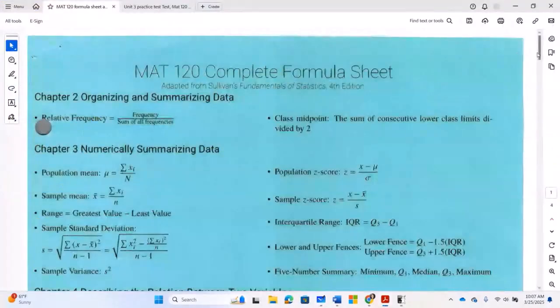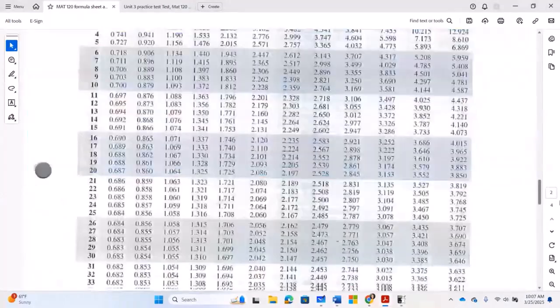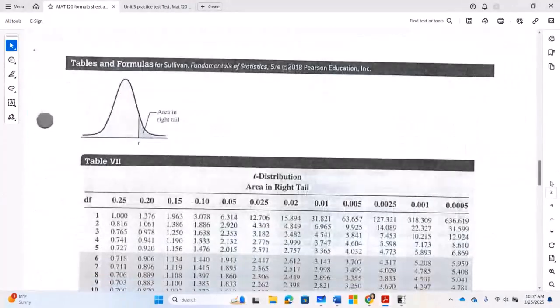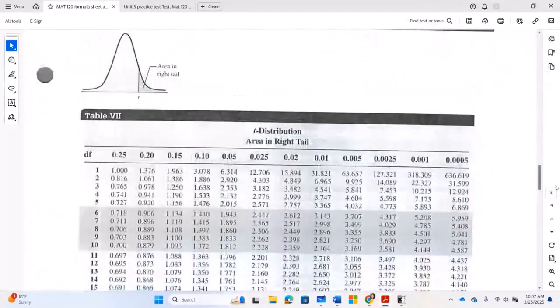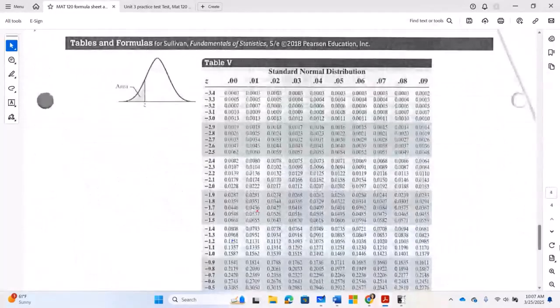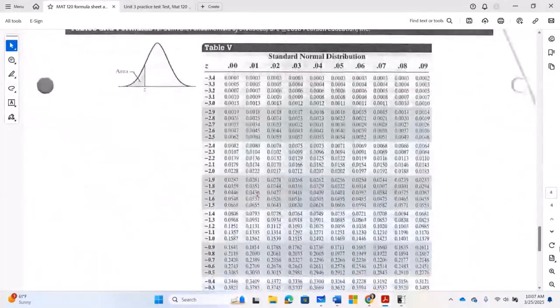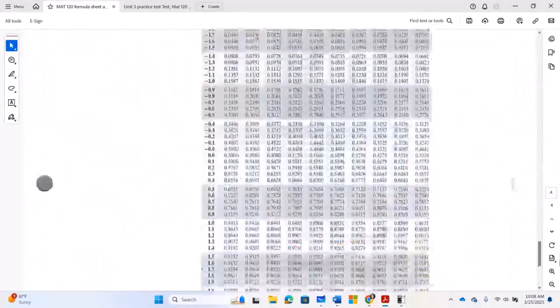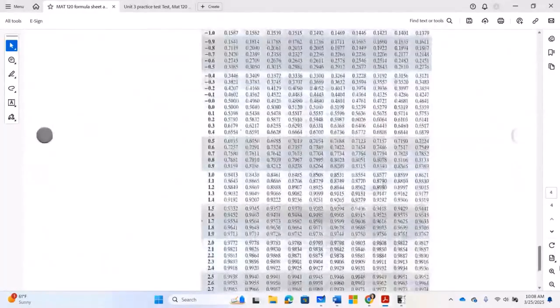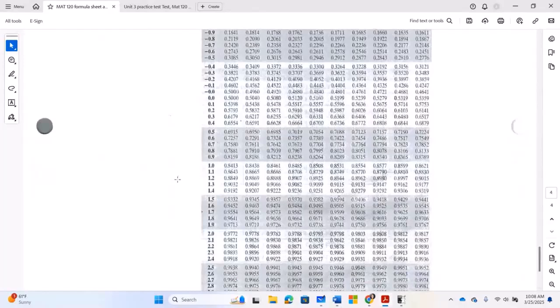So I'm going to pull up this chart and look for the z-score. This is the T distribution, but I'm looking for the standard normal curve. So this is the standard normal curve. And I'm looking for 0.89 area inside the normal curve. So where do I see 0.89? I can just be looking here. So this is 0.88, 0.886. So I'm looking for 0.89. So approximately right here, it is 1.23.